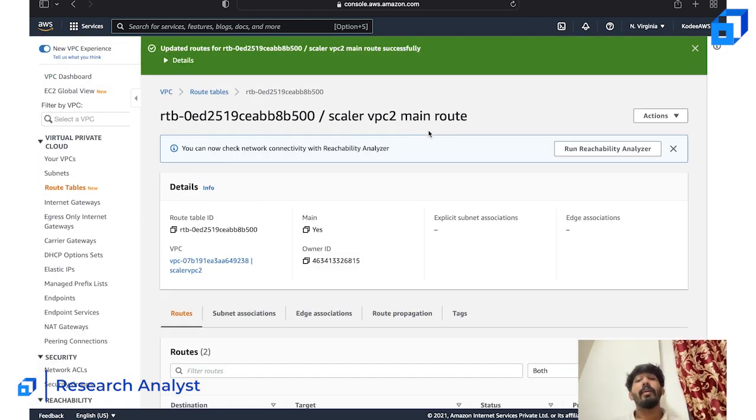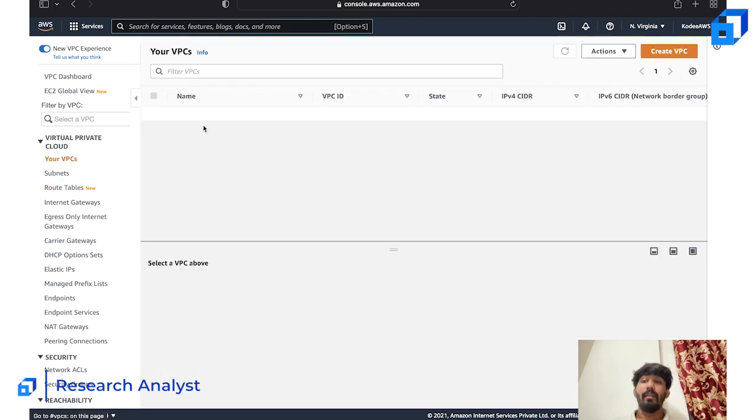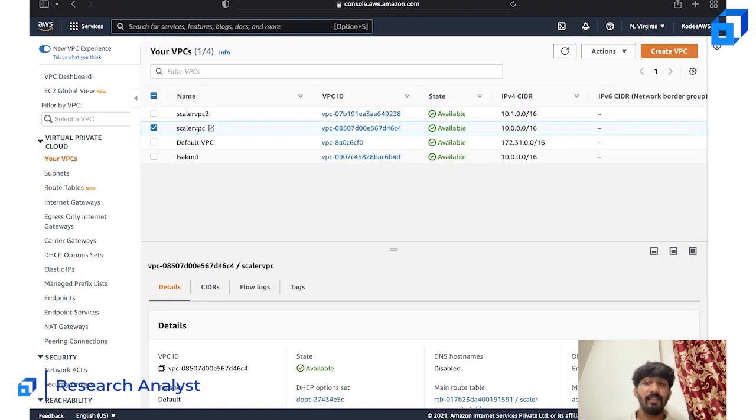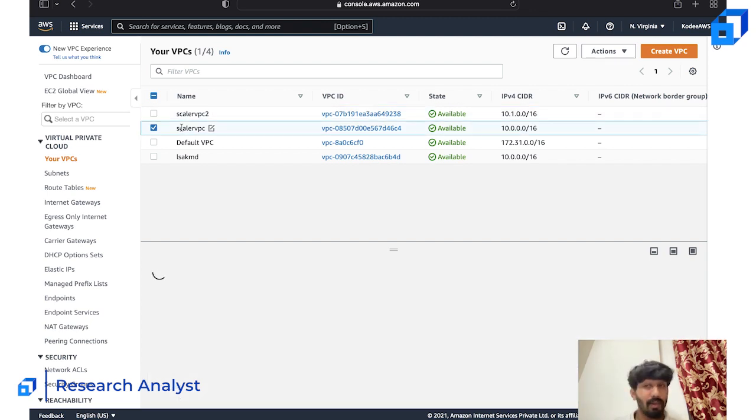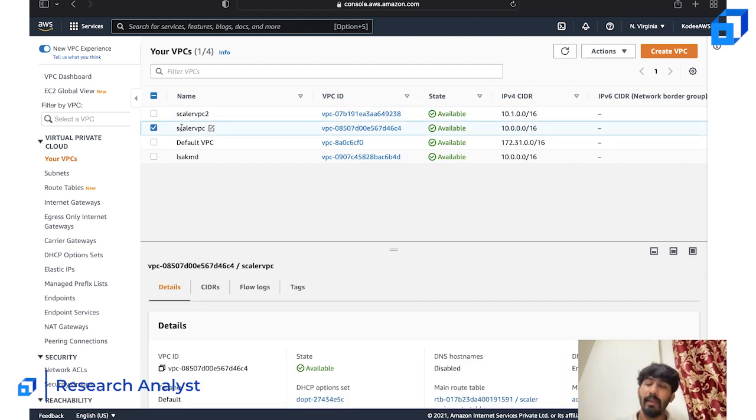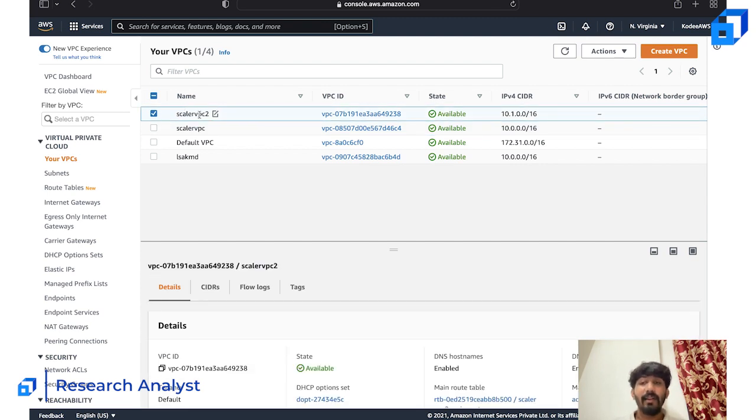So now if there are any resources in either of the VPCs, so let's say there is an instance in this VPC and there is a database server in this VPC. So this instance could access the database server, and if there is an instance in this VPC and there is also another instance in this VPC, they can also connect. So basically like how we connected to one private instance from the public instance, same way we can connect to the instance inside VPC2 from VPC, or we can connect to the instance in VPC from VPC2. So vice versa, we can do anything we want.